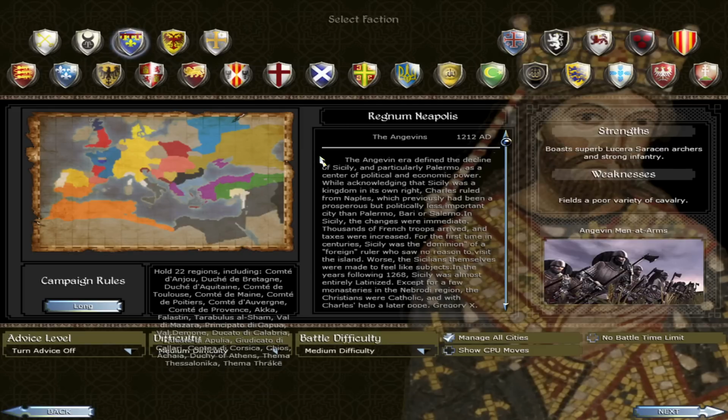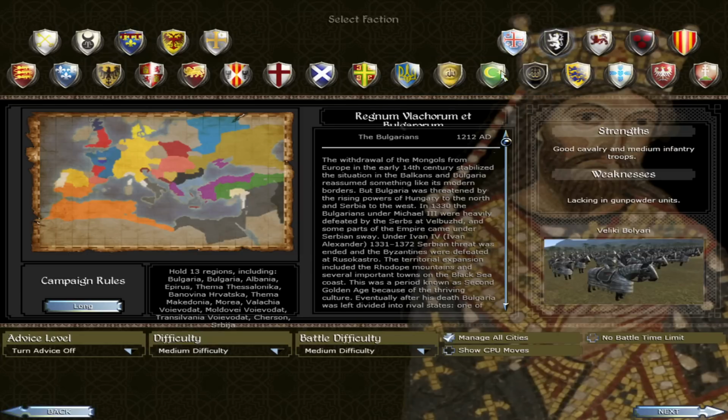And of course, here, like I said, you have the Angevins in Anjou for the high era campaign. Because I've loaded up the late era campaign and copied those files, that's why it still shows up as Regnum Neapolis here, so don't worry about that. All the details about the launcher are in my install guide and review, which I will put in the cards here and in the description.